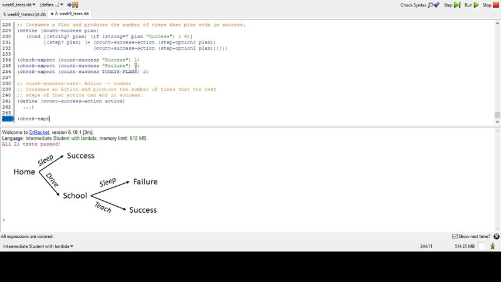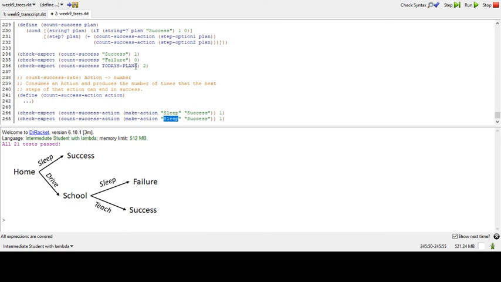Write a couple of check expects. This is a pretty straightforward case. We can call count success action, give it an action, like if I sleep, which leads to the outcome of success, then I get 1. Or if I lose, which leads to the outcome of failure, then I get 0.